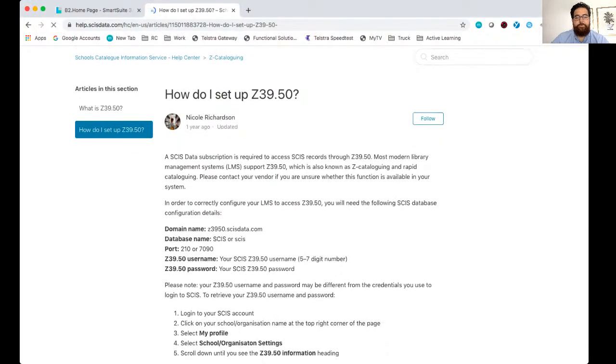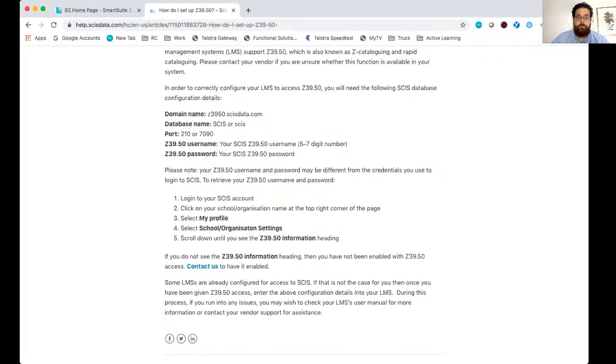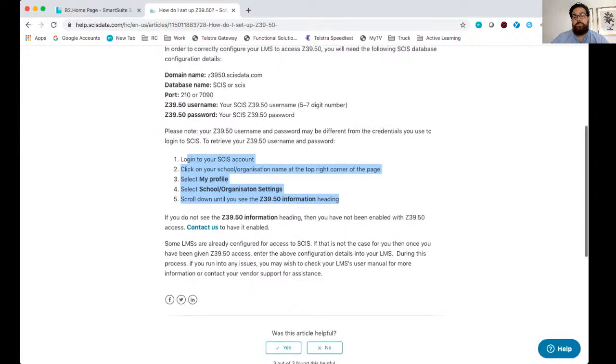It's going to go through and tell you a little bit about SCIS, the configuration details, steps to log into your profile, and to verify whether or not you have access to Z3950 under your SCIS account. So go ahead and perform those steps on the SCIS website.